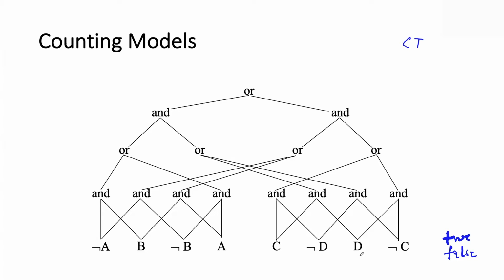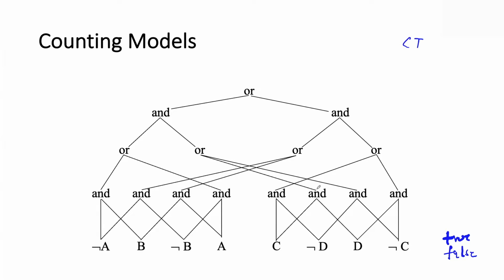And similarly for a positive literal. If I have the literal D, the model count there is also 1, because the only way to satisfy that formula is to set D to true. So as you can imagine, all of these, literals positive or negative, will get a model count of 1. False will get a model count of 0, and true will get a model count of 1. True basically has a trivial model, which doesn't have variables in it. All right, so we have that part, and let's move up.